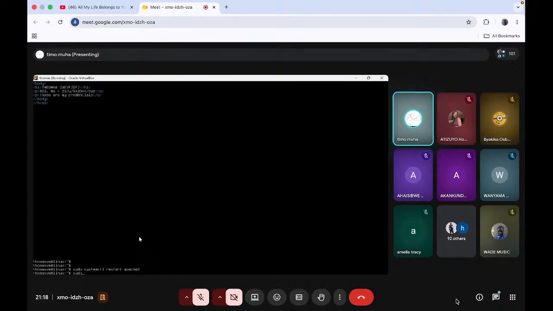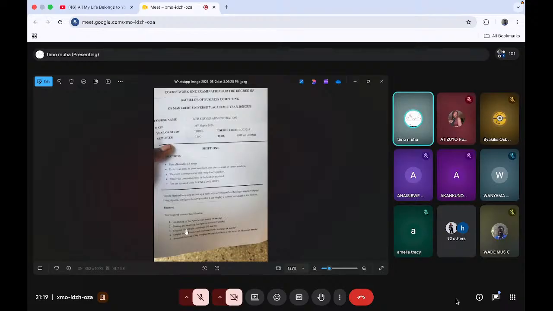Sudo systemctl status. In course upon here, all creation of a simple home page. Here you have just gotten your 10 marks. And you know why they are 10 marks? They are 10 marks because they need you to understand the document root of Apache. They are expecting you to know. This 10 marks doesn't only include the homepage, guys.